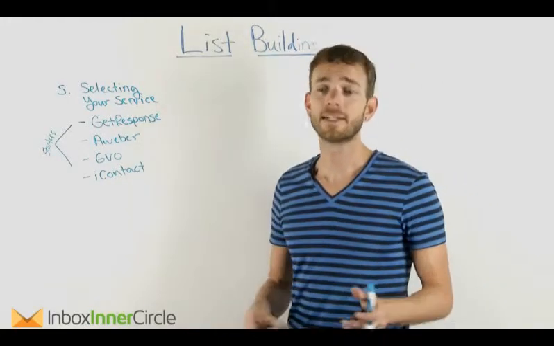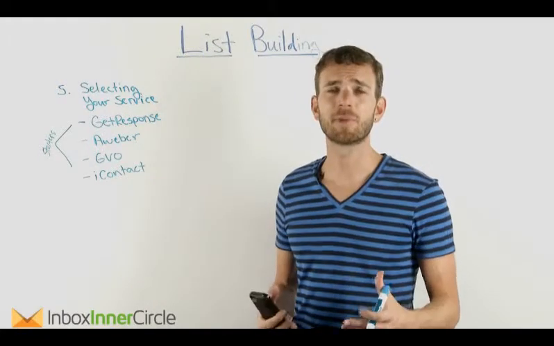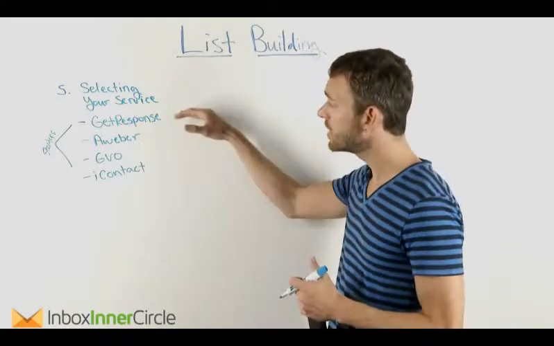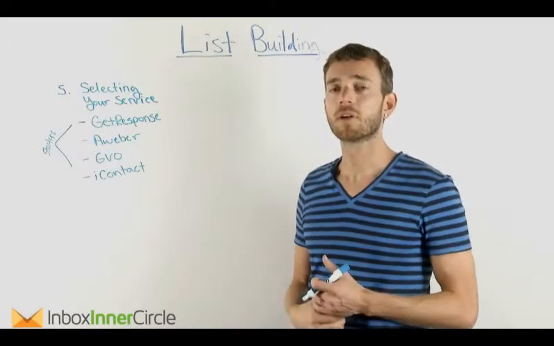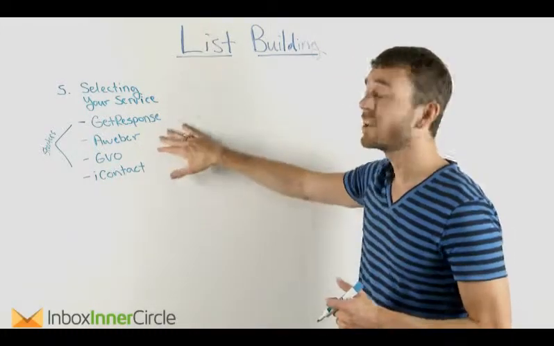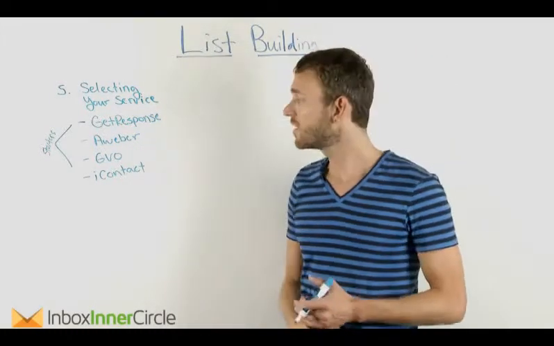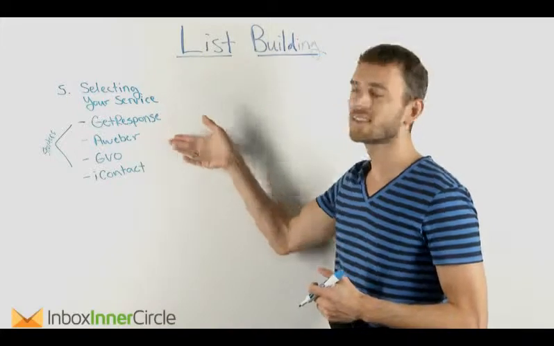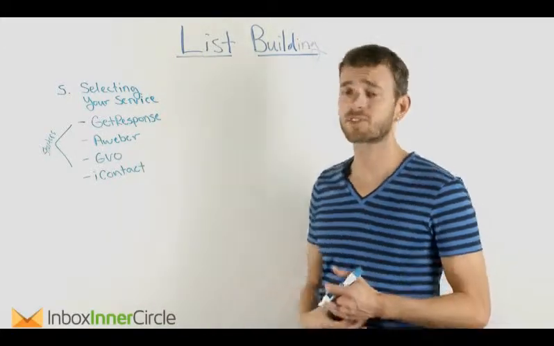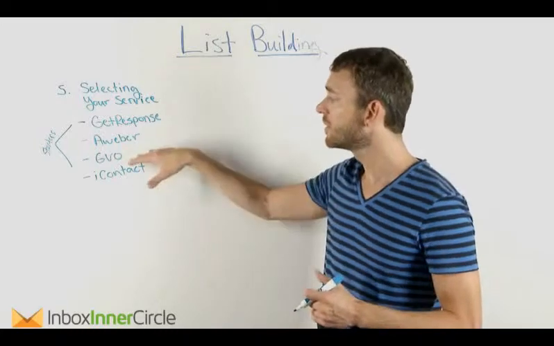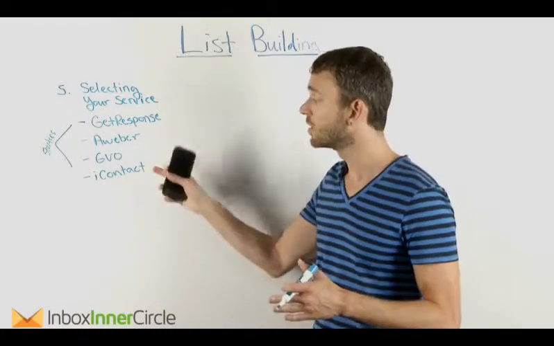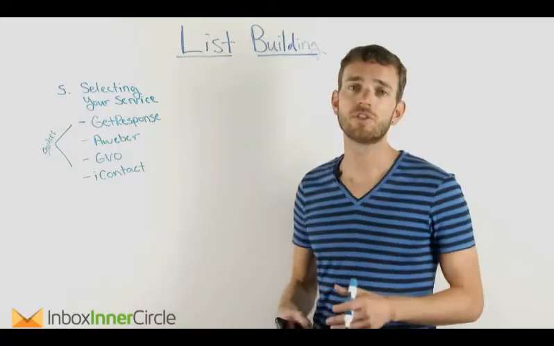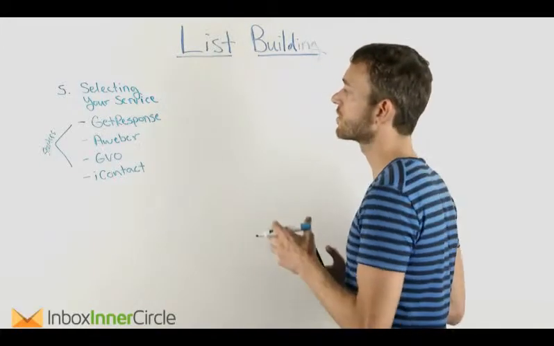GetResponse has been phenomenal. A great company culture, always helpful, really fast support, probably my number one choice for autoresponders right now for email marketing software. Aweber has also been great. They've been very pleasant to work with. We've had a lot of success with them, and their billing is in line with GetResponse. GVO is actually a little less expensive. GVO would be the least expensive solution on the board here. And so if you're looking to save money, start out small and then grow, you may even start at GVO. But these are the different services that you can use.